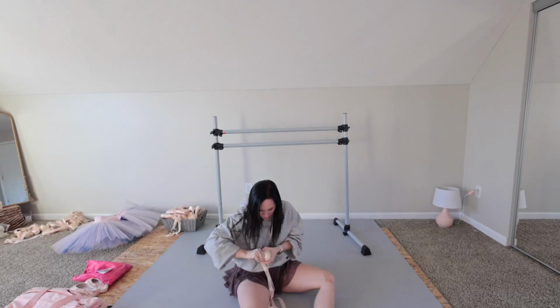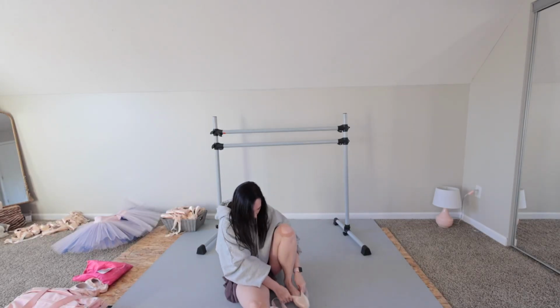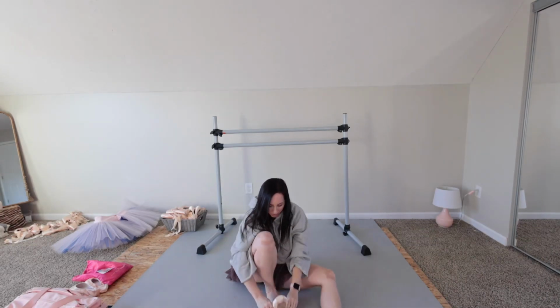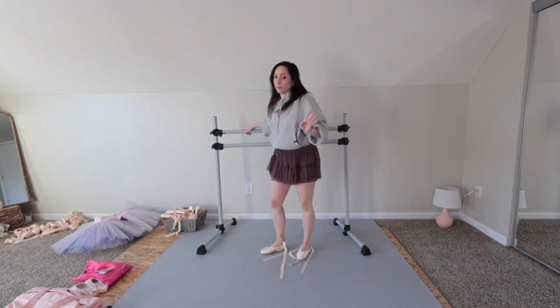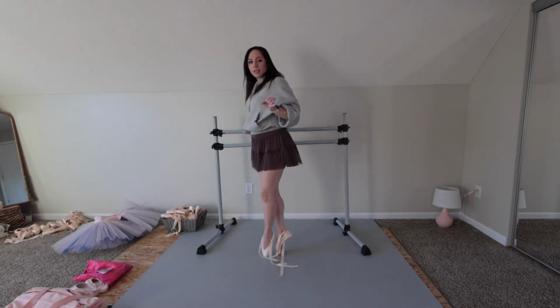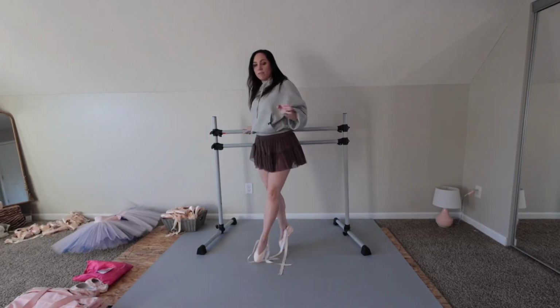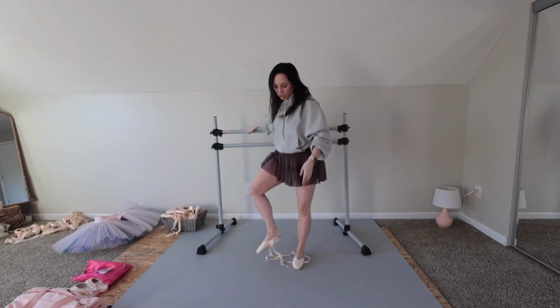And they are, gosh, so beat in that I'm not sure I'm gonna be able to get these on. They just didn't feel very supportive, and they felt like they were breaking really fast, but I love the V-vamp. So that's why I tried these. As far as I remember, they weren't terrible. They might be now, but ooh. They aren't terrible, but they are not supportive at all. The V-vamp looks good on me, which is why I like them. But other than that, they really didn't work for me.